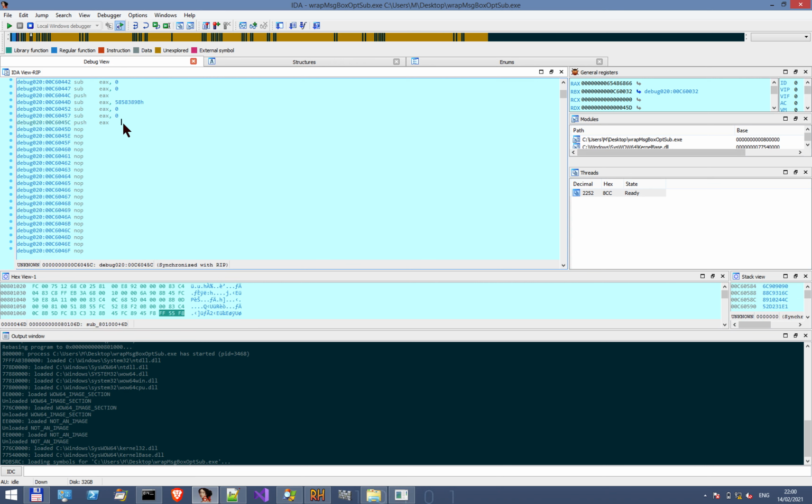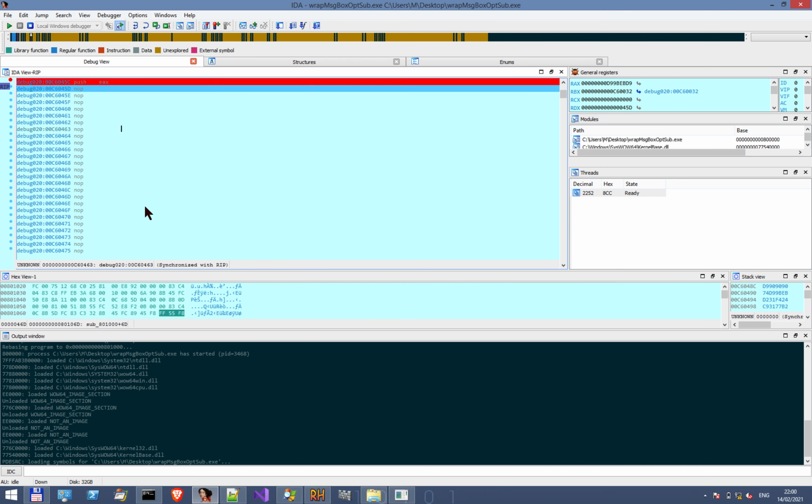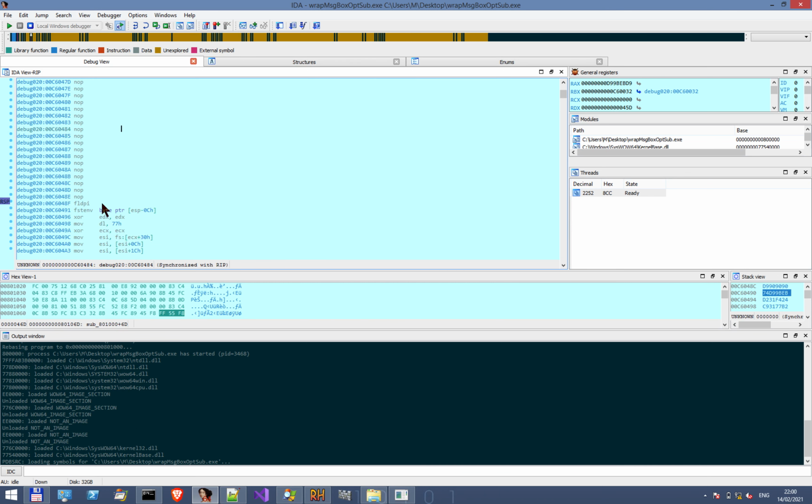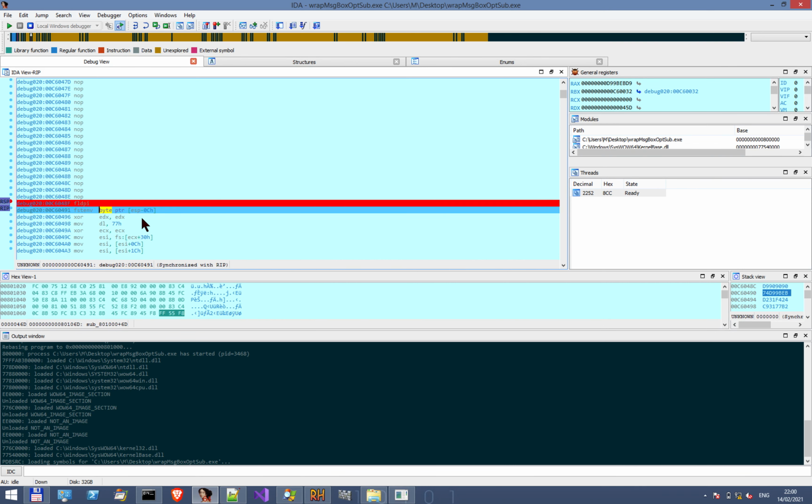At the end of the shellcode, see that everything here is actually NOPs. Press F9. We have a large NOP sled here until we reach this point. And here's the FSTENV instruction again.